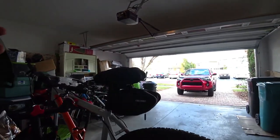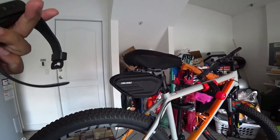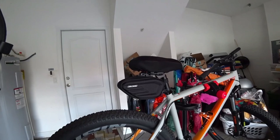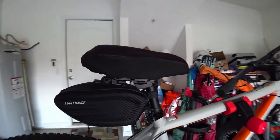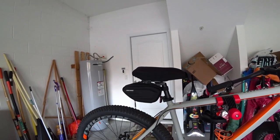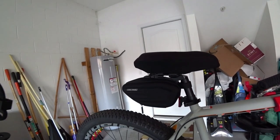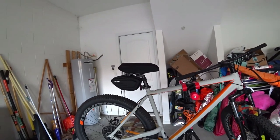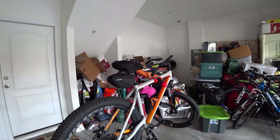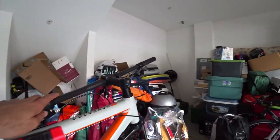I did throw a gel cover on top of the seat. The seat is uncomfortable and I know a lot of people end up buying new seats for the bike, but that's not something I feel I need right now. I also bought some biking shorts with pads. Normally when I hit the trails I only do about two hours max — sometimes just an hour — so I'm not on it long enough for it to really start hurting me. I just don't feel the need to change the seat out, but in the future I might.